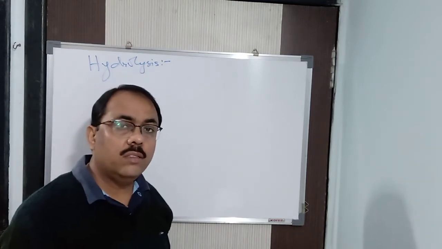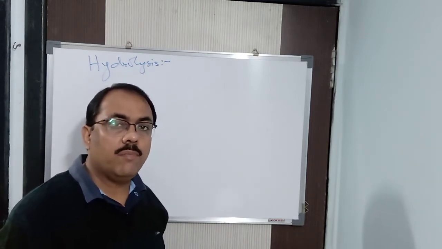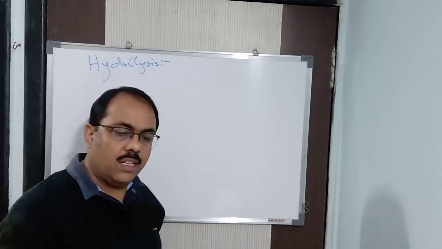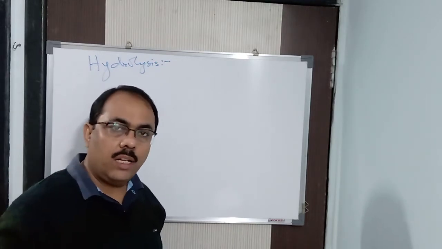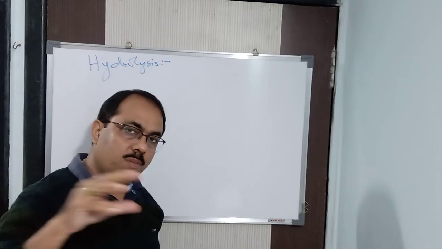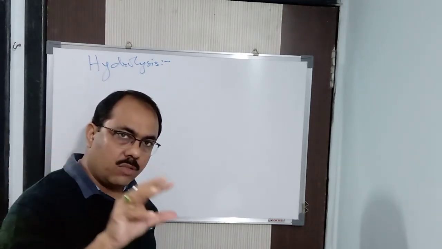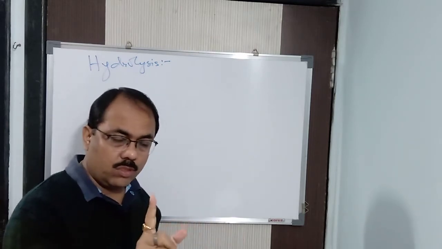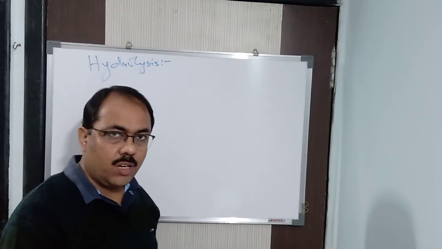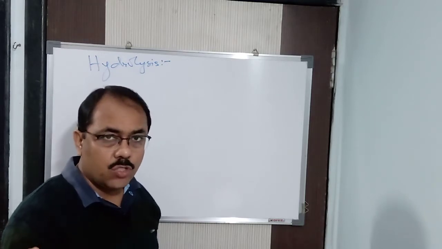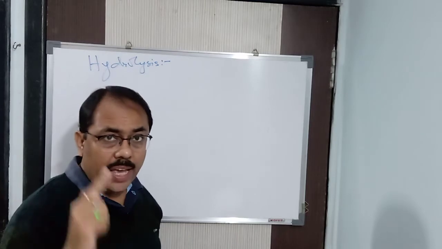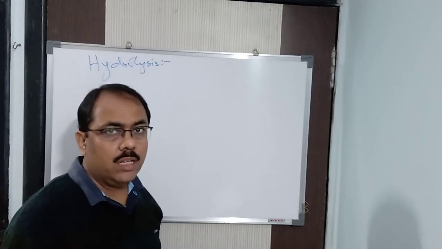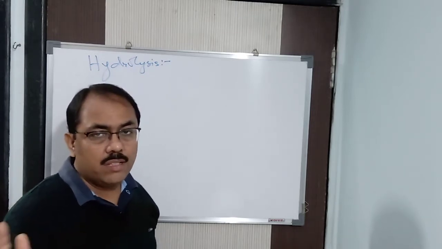Now what is neutralization? Neutralization means when an acid reacts with a base, it forms salt and water. That is called neutralization. Reverse means when salt reacts with water to form either an acidic or basic solution, not a neutral solution. So when salt reacts with water to form either an acidic or basic solution, that is known as hydrolysis.